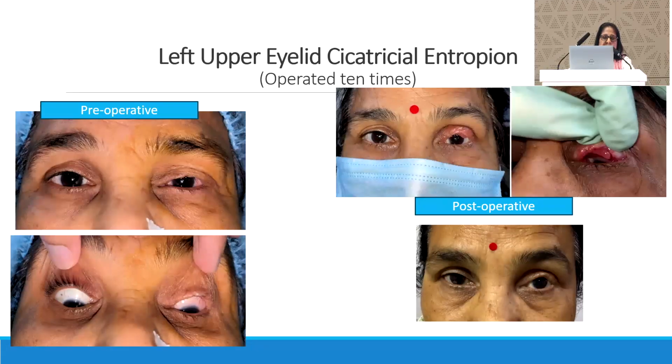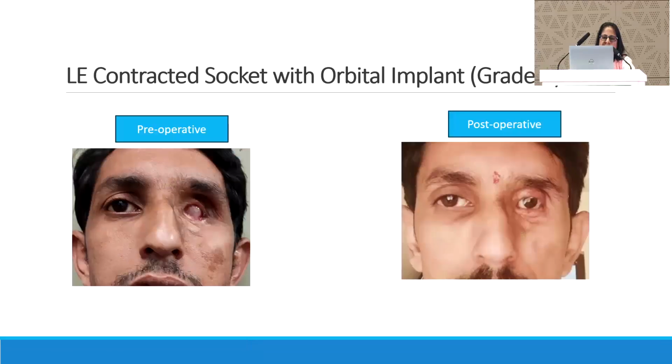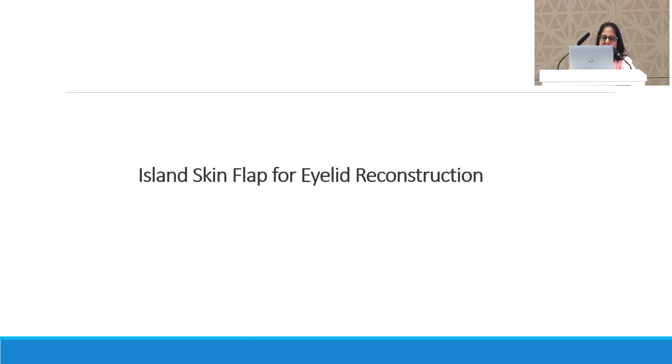And in this patient, I placed only cartilage graft, and I did the anterior lamellar repositioning technique to correct the entropion. So she developed pyogenic granuloma, which was later excised. You can see over here, this is the pyogenic granuloma. It was excised, and this is the late picture where the entropion at least is corrected, though the lid is not looking very good, but it was already operated multiple times, already deformed. And this patient, I guess I've already shown.